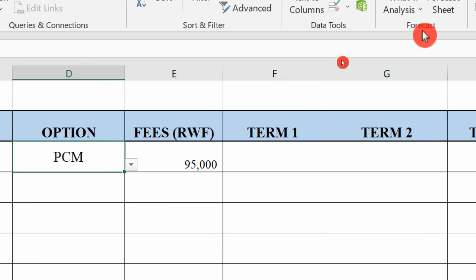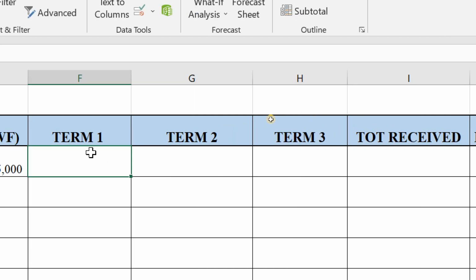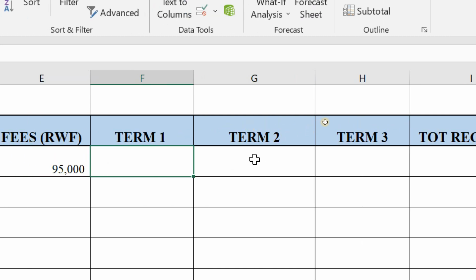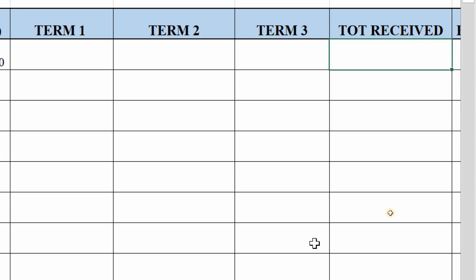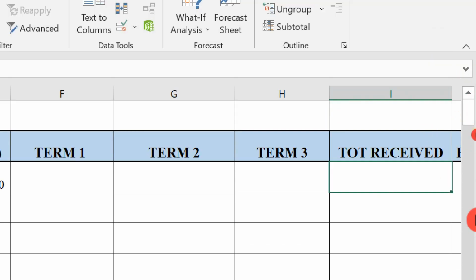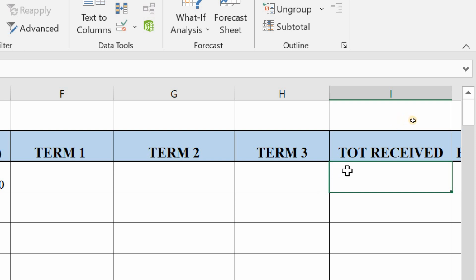You can see it's very nice. And now the amount for term one, this one you will need to pay, and here I just need the total amount. The total amount will be the total amount received in all terms. I can just use the sum function.